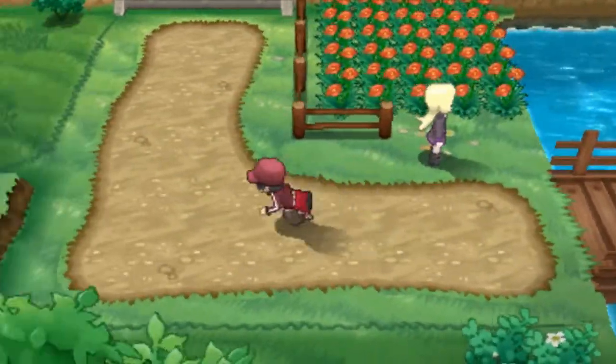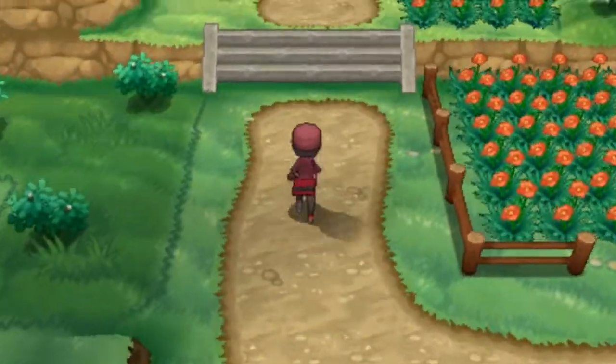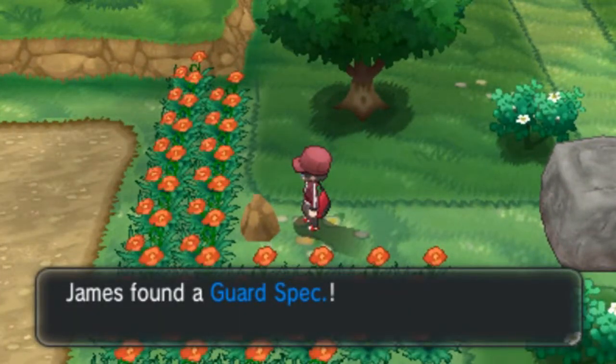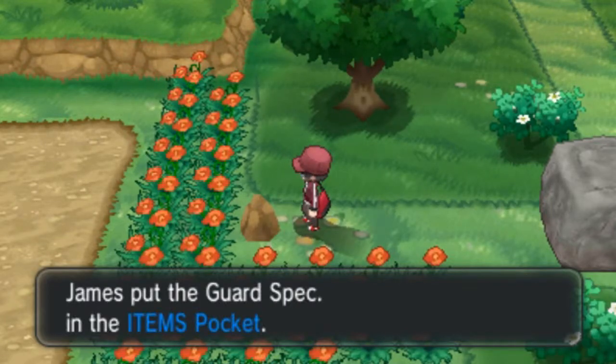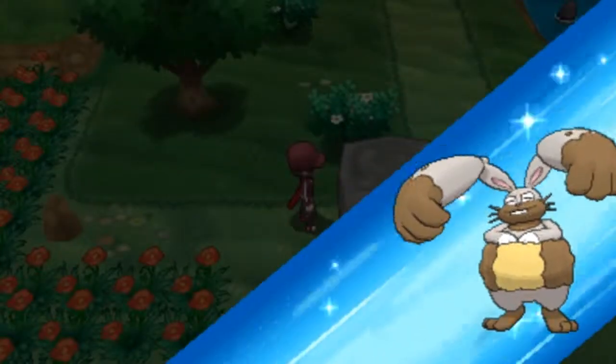Alright, the Ace Trainer's been defeated, and this is a strength puzzle over there? Ah, interesting. I'm going to avoid that double battle right now, because I don't want to do that. Anyway, there's a strength puzzle over here, so let's go ahead and do this.